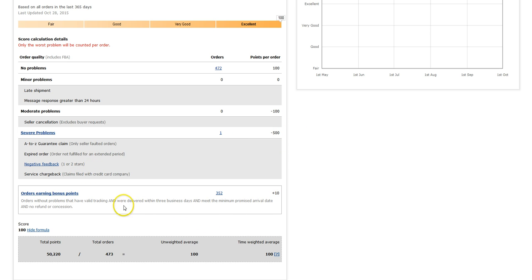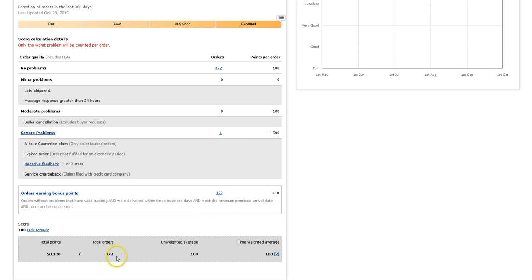But for anything that has valid tracking and was delivered within 3 days and meets the minimum promised arrival date, you get an extra 10 points. So that's an extra 35 points here.